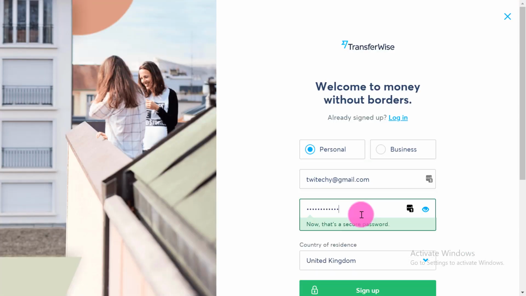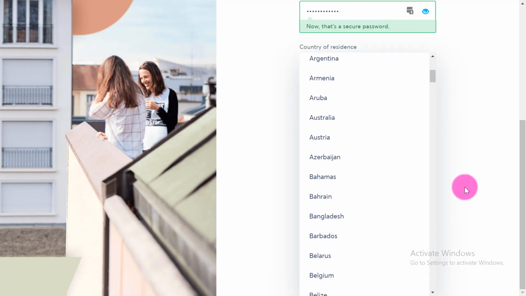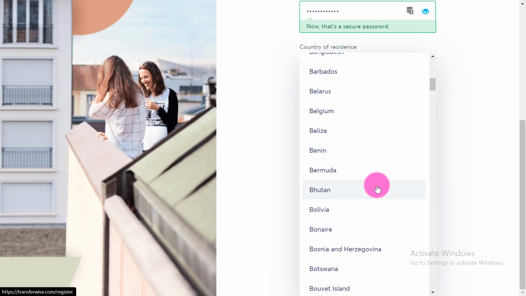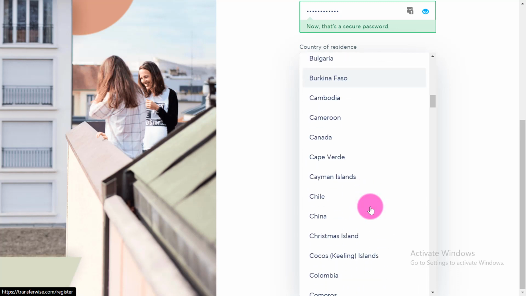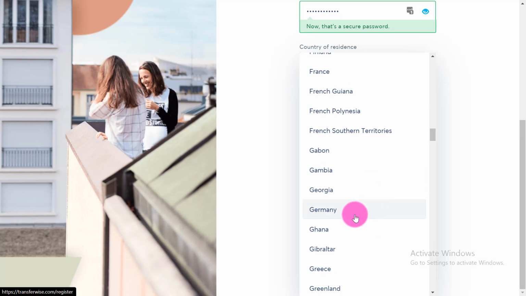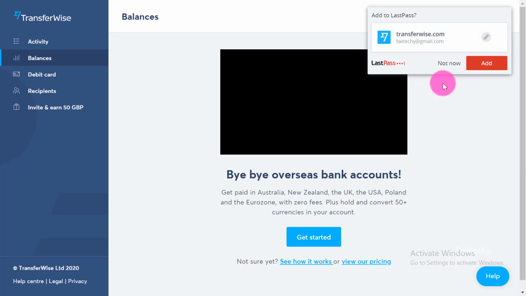So you put in your password and country of residence. Why you should put in your country of residence is that they would be requesting IDs and identification to verify whether you exist and you come from the country you say you come from. So I am in Ghana right now, so I can sign up, and there you go.